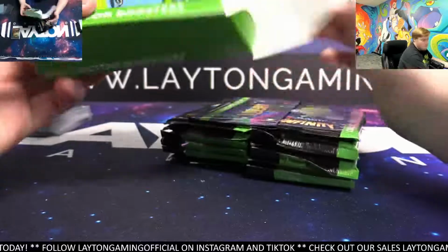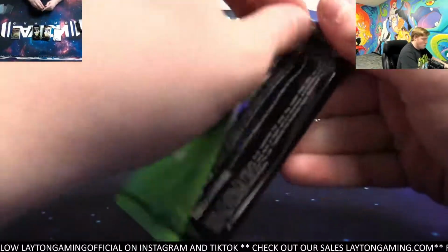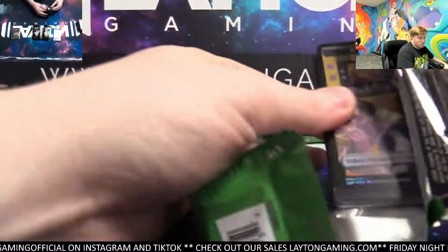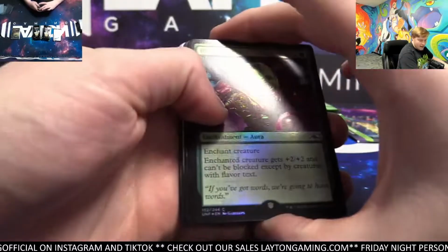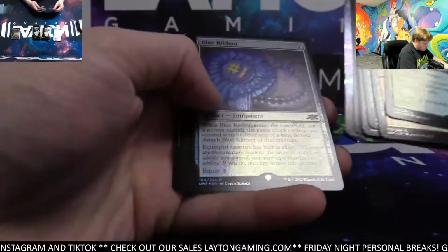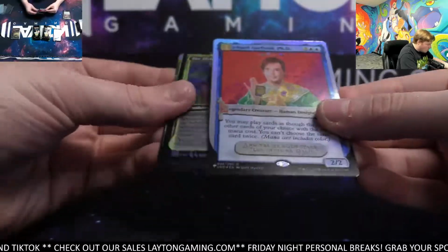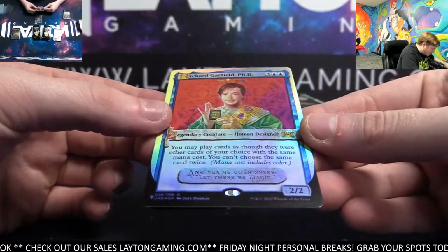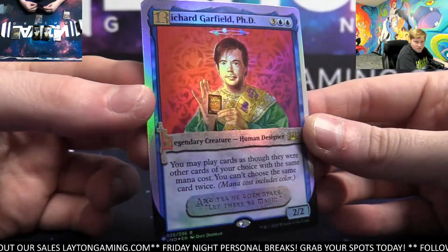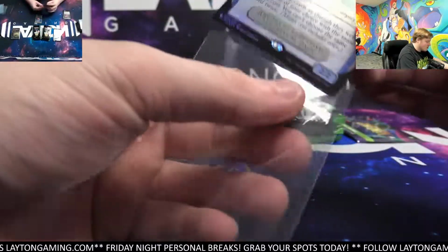All right, here we go. Box topper. Let's do it. 12 collector booster packs. God, the shrine. Still looking for that one. Got it. Blue ribbon. Sentier. That's really cool. Richard Garfield, PhD. What a card. That's wild looking. That is wild looking. There you go on the list card.